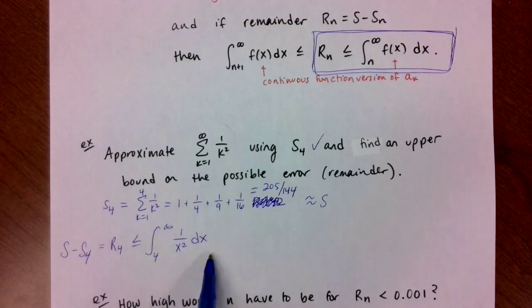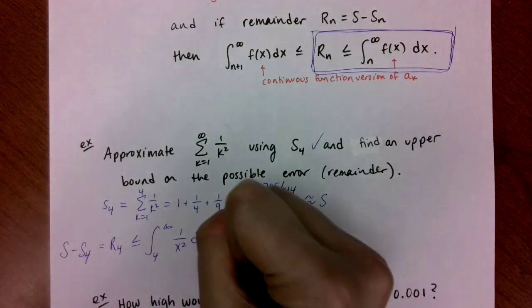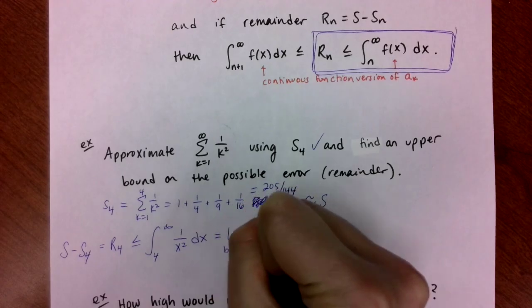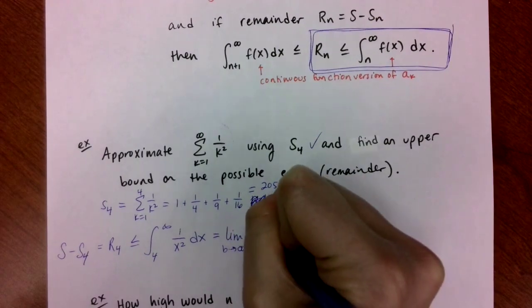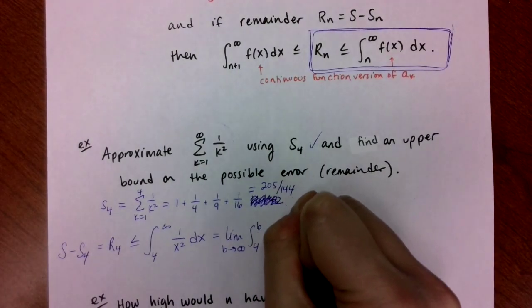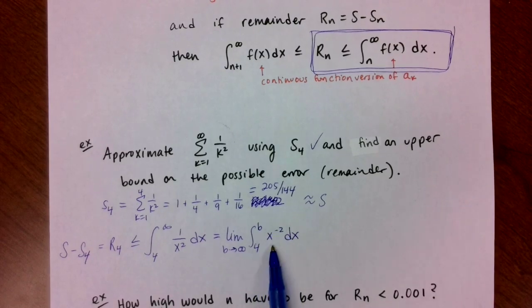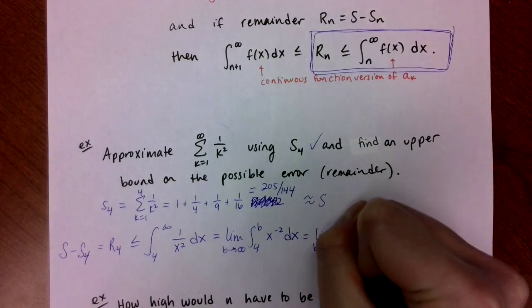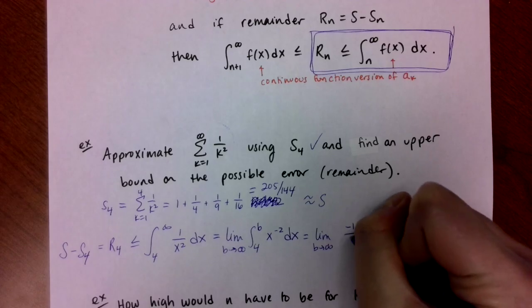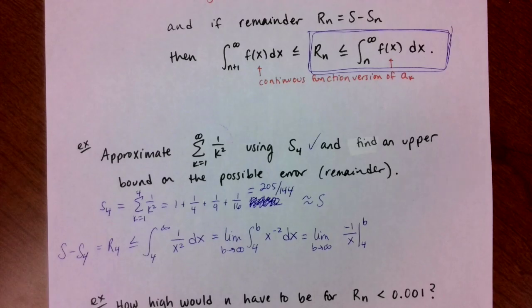Okay, so this is an improper integral. It's convergent, so I'm going to compute exactly what number it is. First, I need to put a limit up top, put b as the upper limit, limit b to infinity. I'll also write 1 over x squared as x to the -2 because I know I need to do an antiderivative. The reverse power rule on this will be 1 over -1, x to the -1. So I'm going to write that as -1 over x from 4 to b. Plug, subtract, and then I'll worry about the limit.